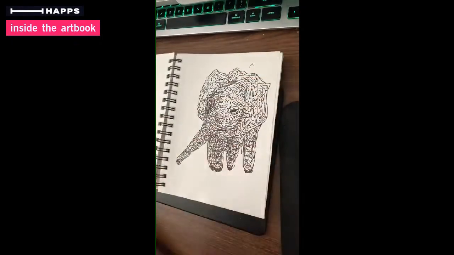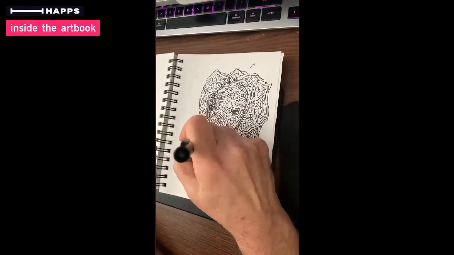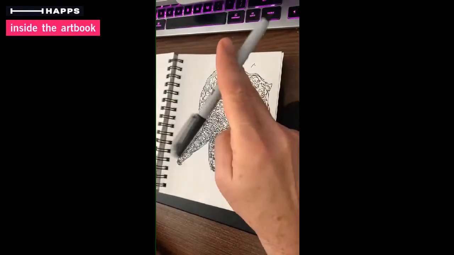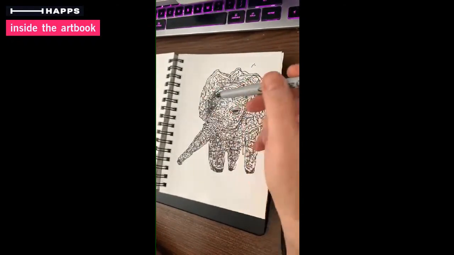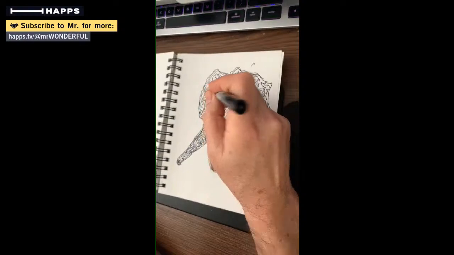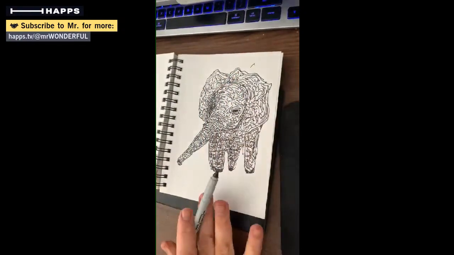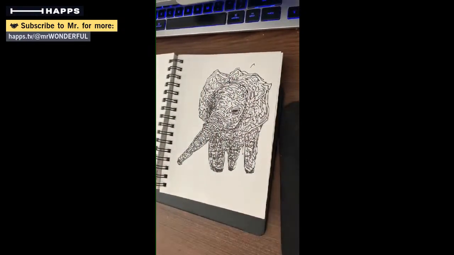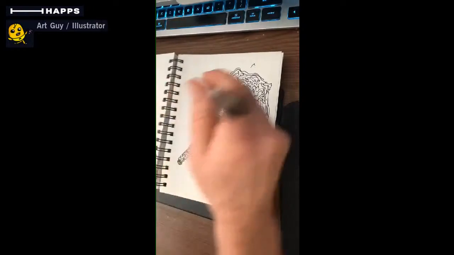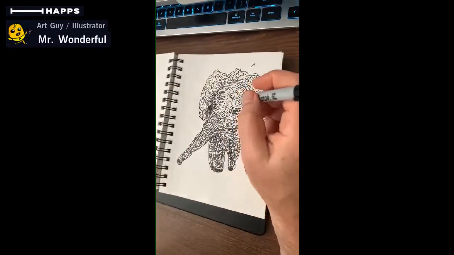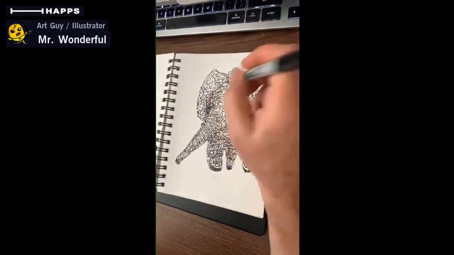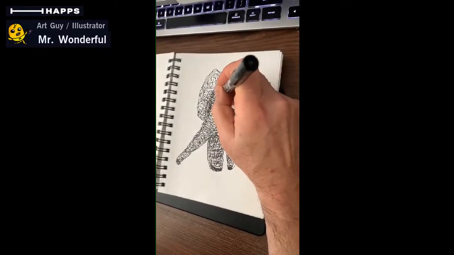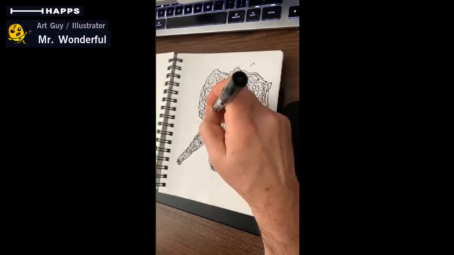So once again, you would take this graphic and scan it in. Hold on a second. You would scan this in either with your phone. You can just take a picture with your phone, and you drop it into Illustrator.